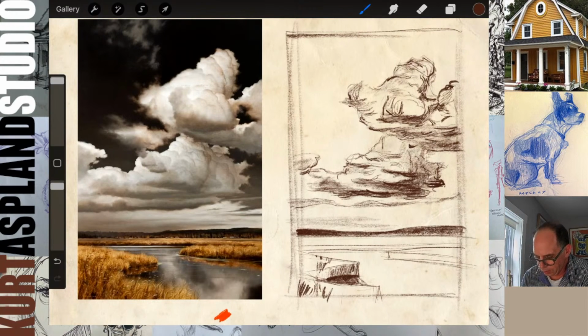Now I've elected to not do the background as dark, to leave the background light, but you can imagine that if I did, that would really create some awesome contrast with these clouds. If I had a wash of gray, I might add that to the sky up there.